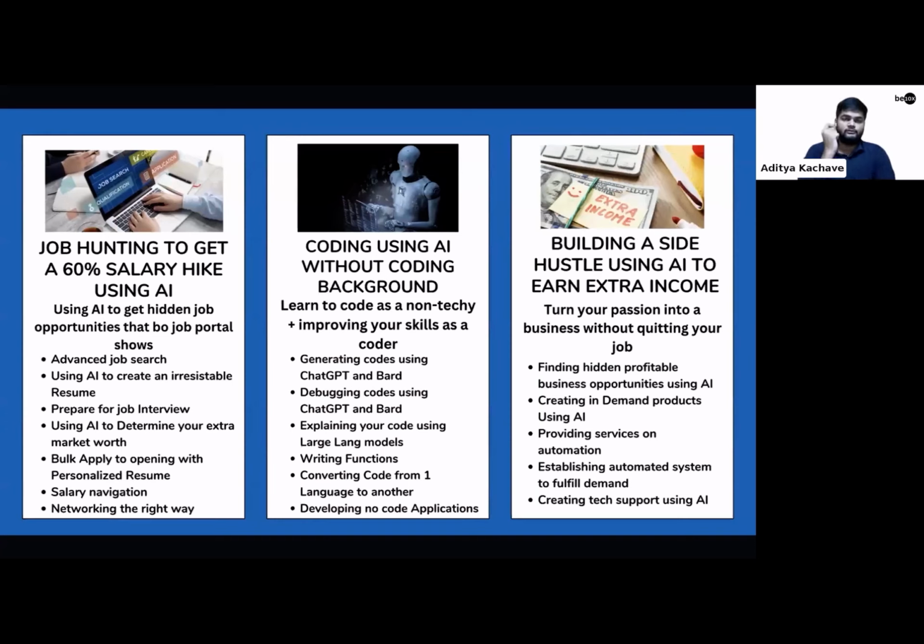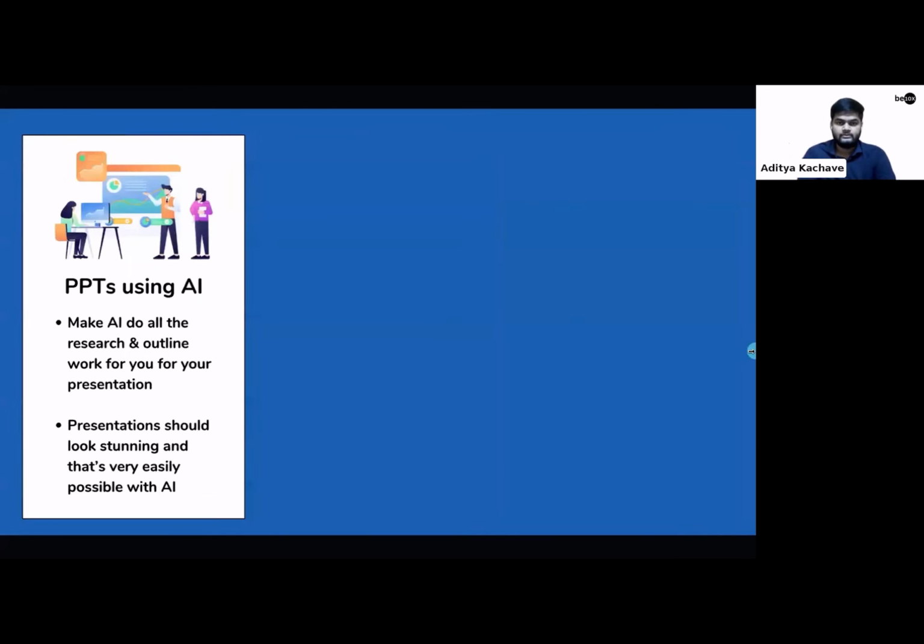And most important thing, in the 21st century, when this AI revolution is happening right around you, if you are just dependent on your salary income, this is just one step away from you getting broke, right? So you should also have your side income as well. With AI, you can build your side income under 24 hours. So we have also taught how you can start your side hustle using AI, right?